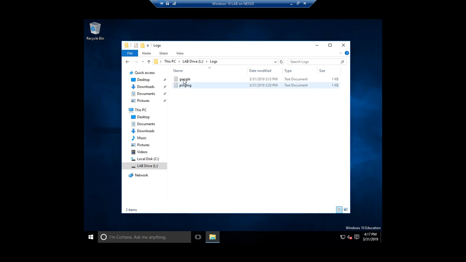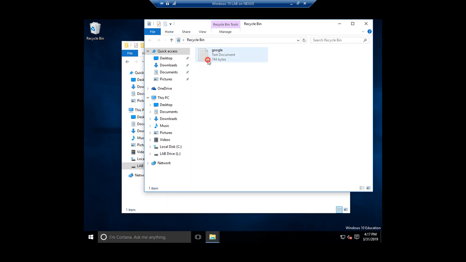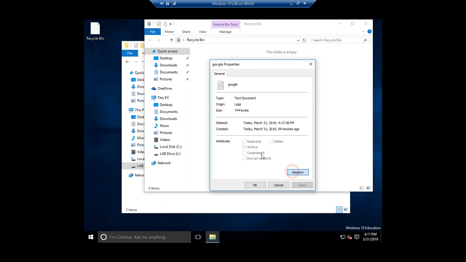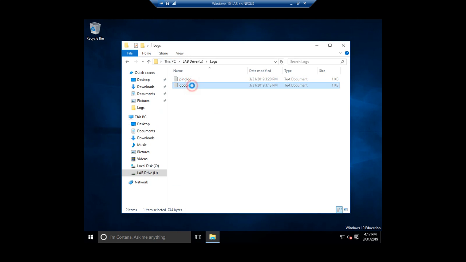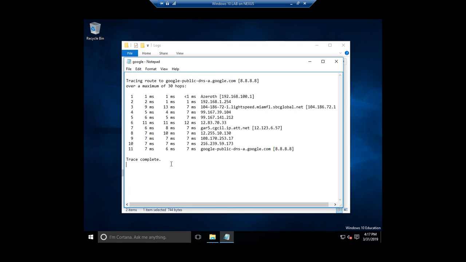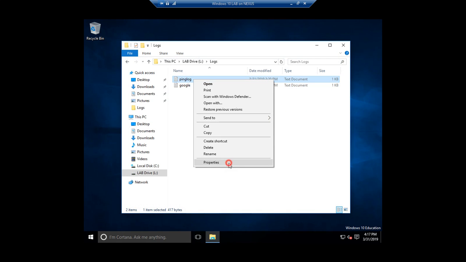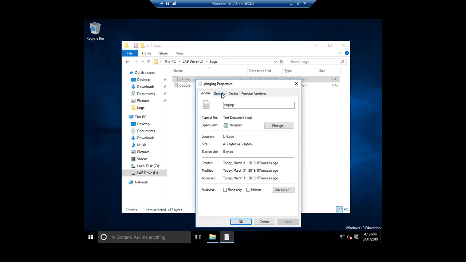Let's see if I can delete still. No, it lets me delete. You can play around with permissions, get more in depth, but we're keeping this simple. Like I said, I can write. In fact, I'll give you a great example of this. Go to security.